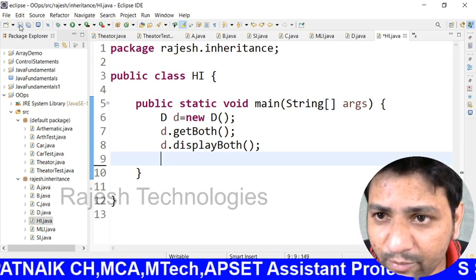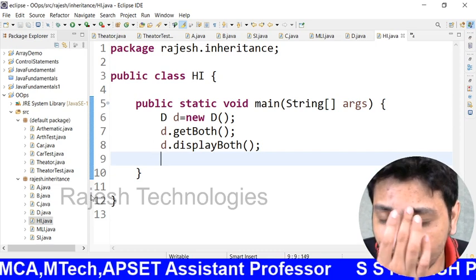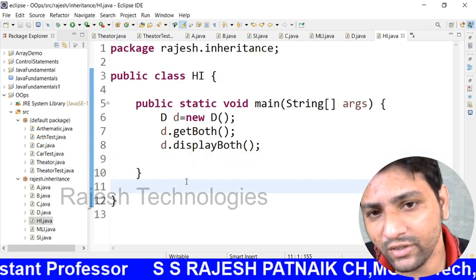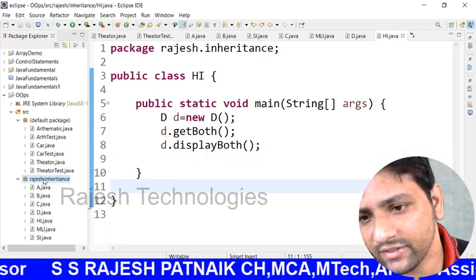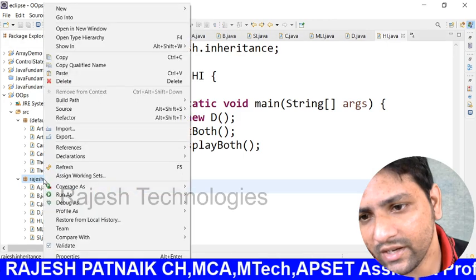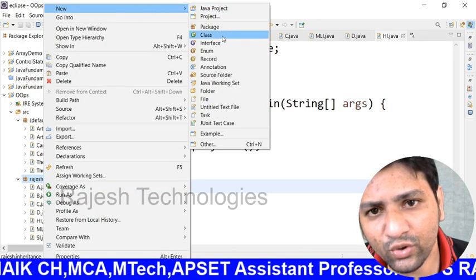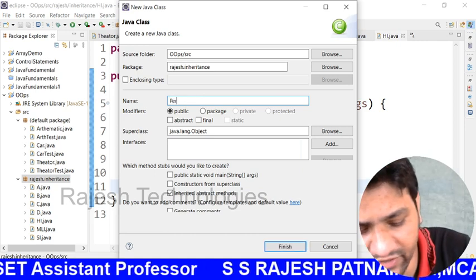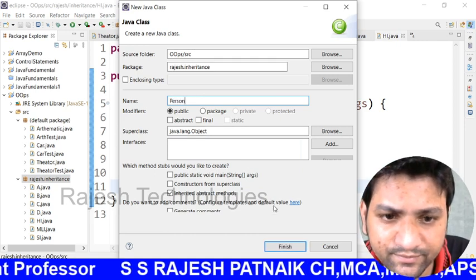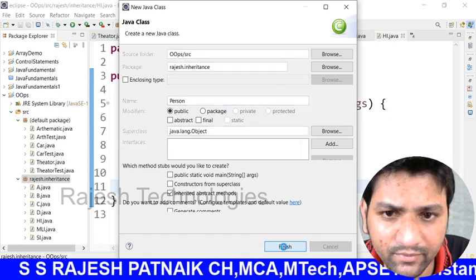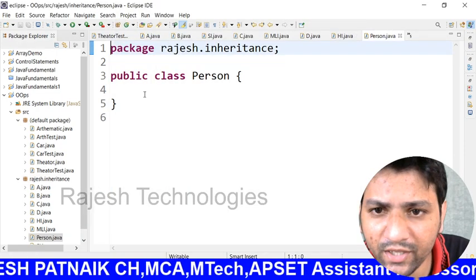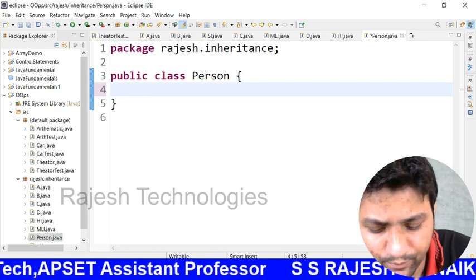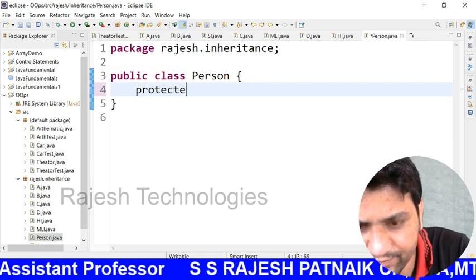Let me go for a real-time example for inheritance. I will go for some classes. Right click, new class. I want Person as my class name. In Person, I have some protected variables.